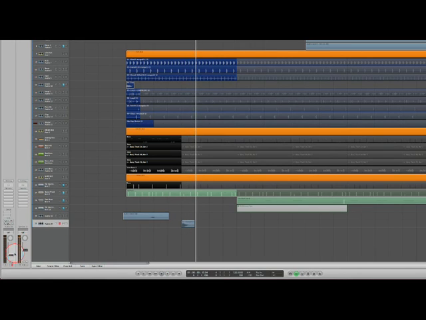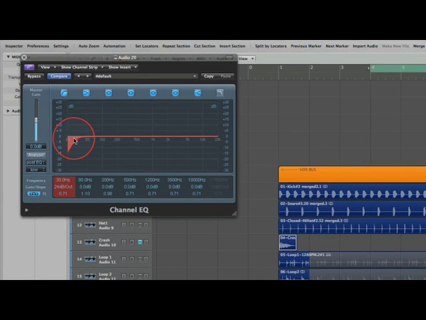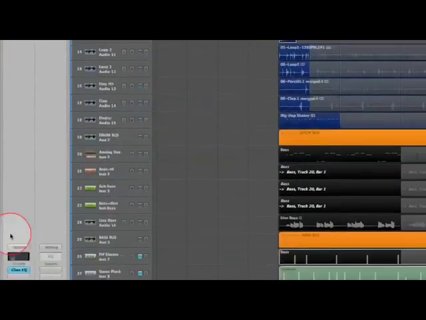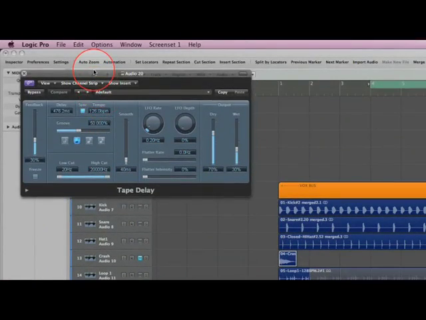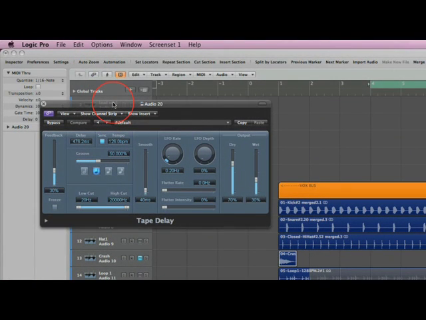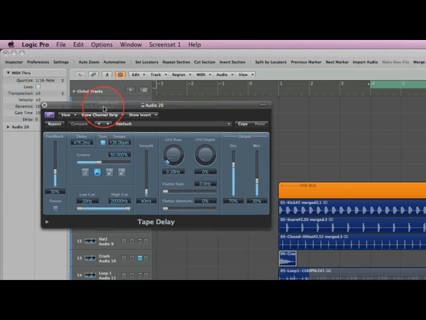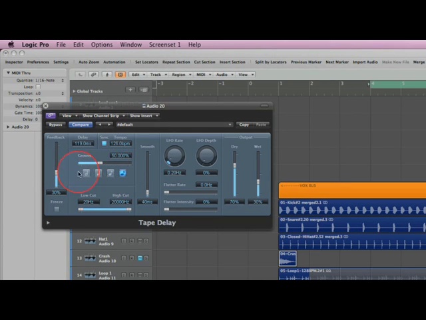So before we do anything, let's kind of process this. And so again, we'll solo it. And kind of a standard EQ chain will be a high pass filter, again at around 150 Hertz. Then another delay. We use a lot of delays. It's probably one of the most widely used effects, especially in remixes and electronic music, because you can get away with a lot of these more delayed and wet style effects.